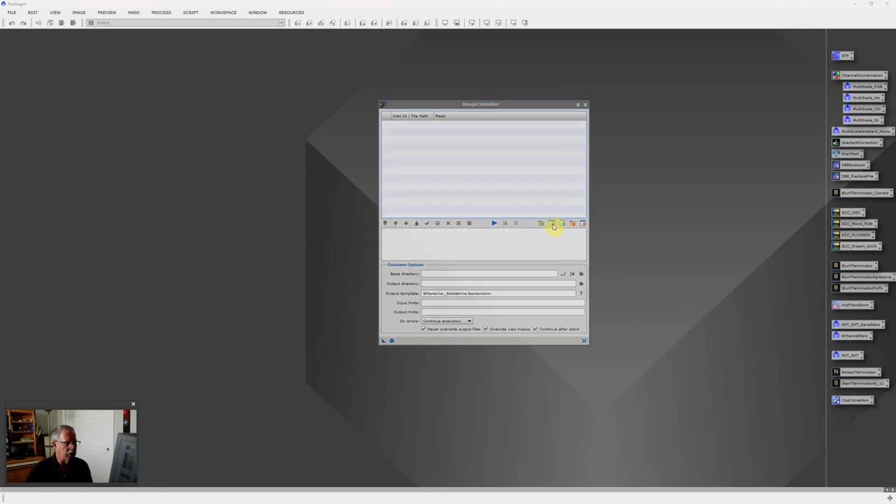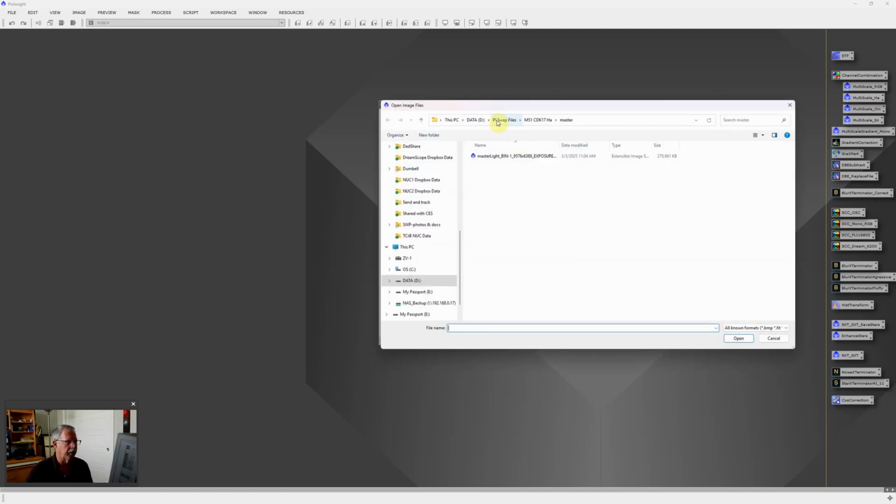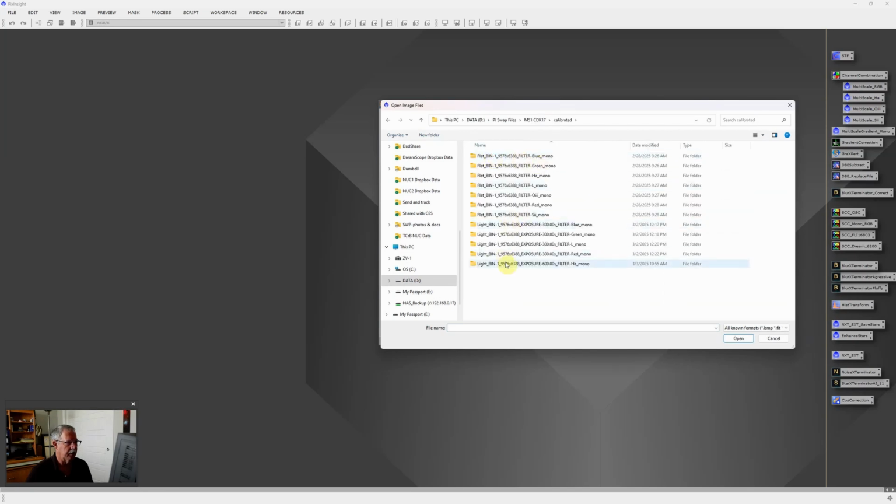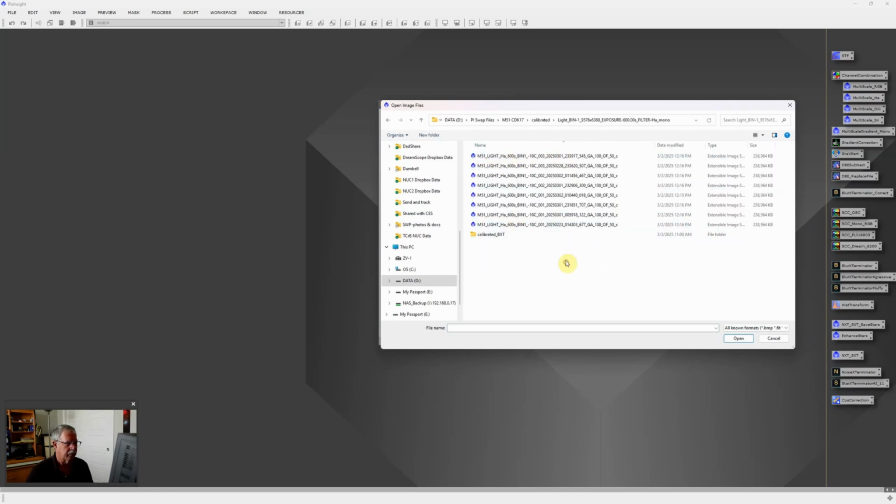Normally I use it with the views that are already open. In this case, we actually want to run files through the image container. So I'll click on the plus files or add files icon, and we'll navigate to the folder that had the calibrated HA.